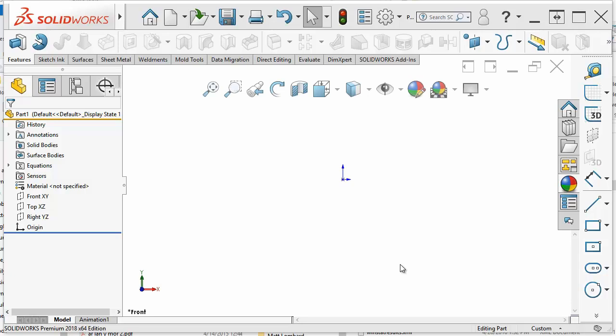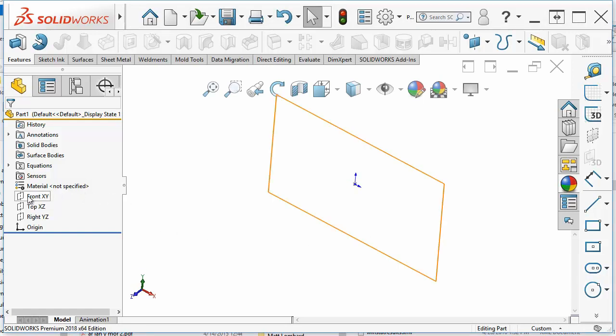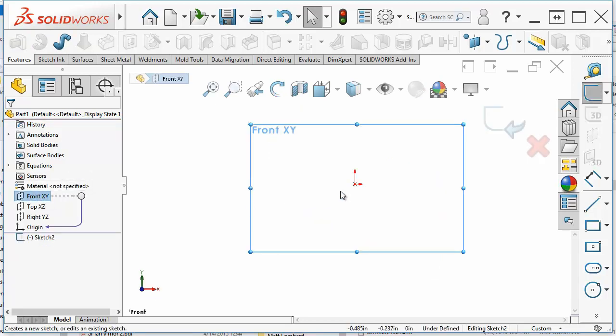There are a lot of things that you can do in SolidWorks sketching that are beyond just the normal tools. Let's take a look at a few of them. First of all, I want to rotate the view somewhat, and then I'm going to open a new sketch. So I'll click on the plane and open a new sketch. Notice how it automatically snaps normal to the view of the sketch.